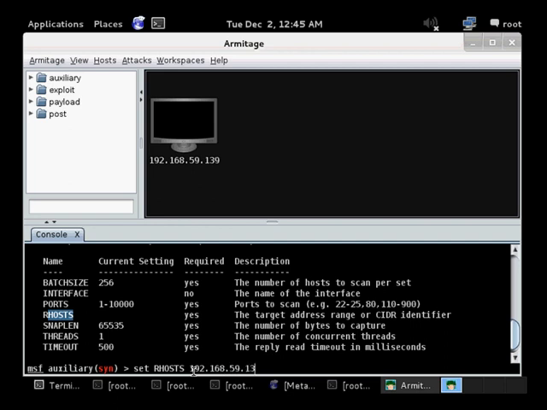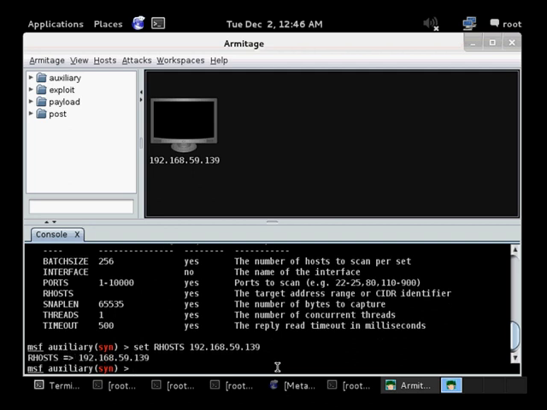It is my Metasploitable 2, just my vulnerability testing machine. Then press enter.